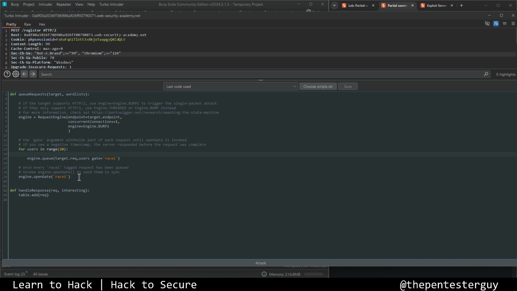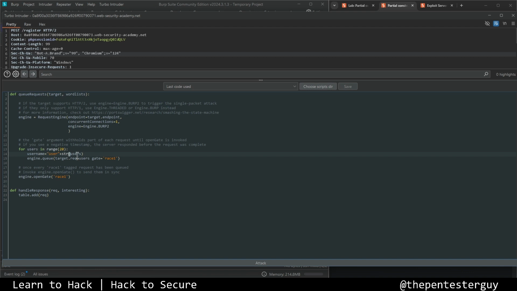Now we can't queue it directly, since we need to give different usernames. So what we are going to do is craft different usernames. We can simply write username, and we can hit a string "user" plus, and we are going to change the type of users to string.